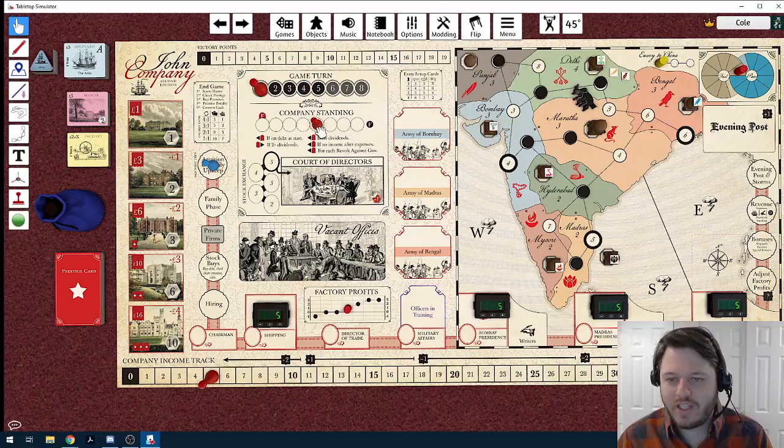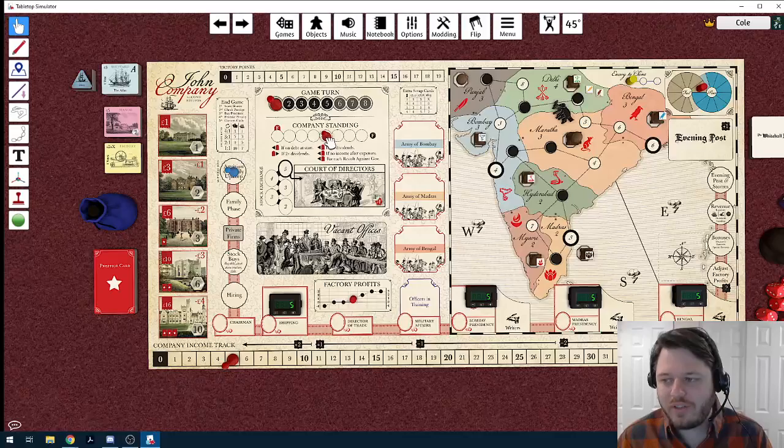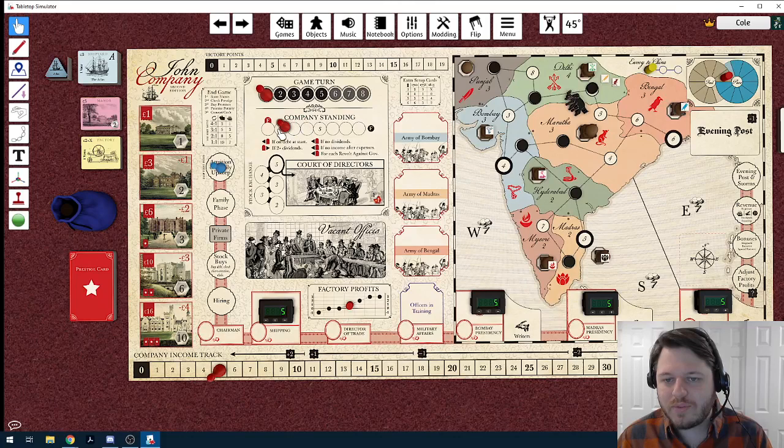Okay, so we have a company standing track. This is how you see if the company is going to fail. If this marker shows the company standing, and it ever creeps down to the bottom of this track, to this F, the company is done and failed. On the other hand, if the company gets debt, and debt fills this track, and it ever has to take debt right here, then the company will also fail. So the company can die from failure of standing or from being flooded by debt. Both of those are ways it fails.